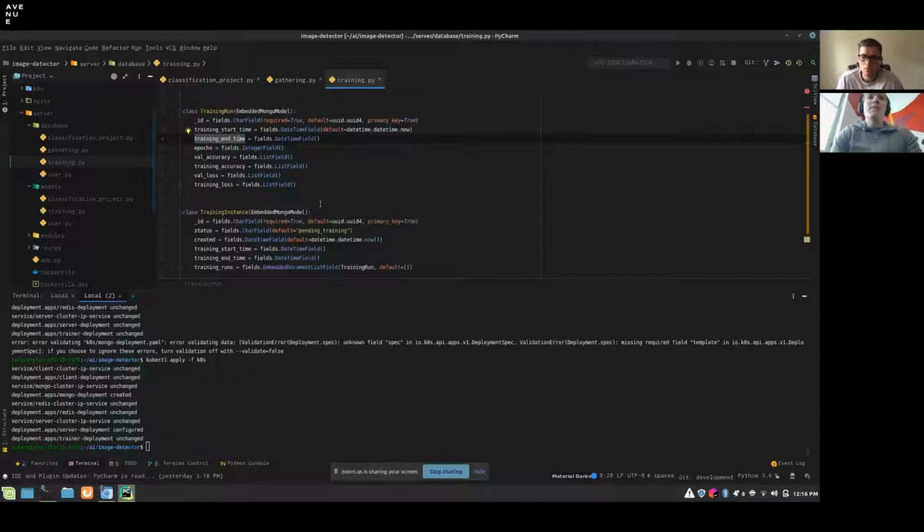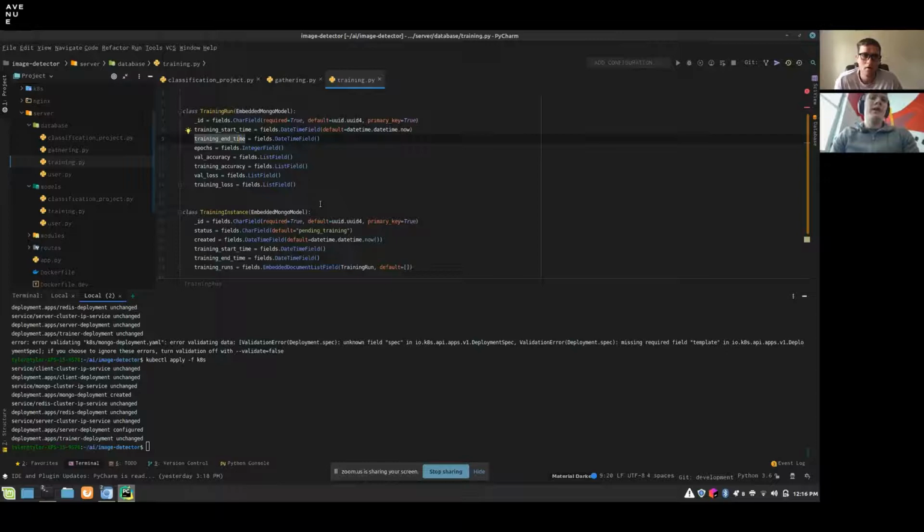But the biggest reason I designed it like this is because with new gathering runs, you can also get more data, and data is heavily tied to the accuracy of your model. If you have bad data, then it's going to throw off your model. And so you can get new data, you can train it again, you can queue more instances. So you don't want to pollute an existing instance with new data just constantly being added to it over and over again.